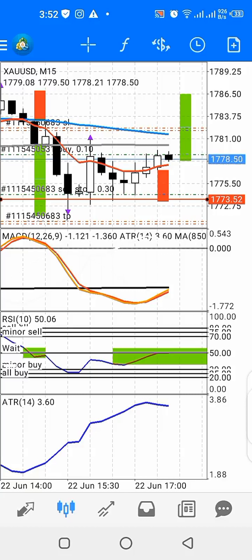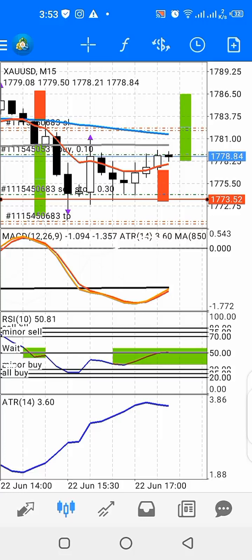Now, when you enter a buy trade or a sell trade, whatever trade you enter, you must have in mind where you are placing your stop loss. This is very, very critical. You can determine where to place your stop loss by measuring or looking at the ATR factor or the ATR value on indicator window 3.